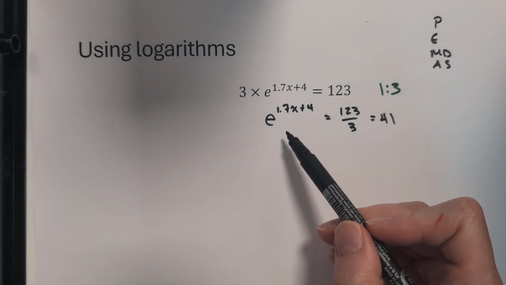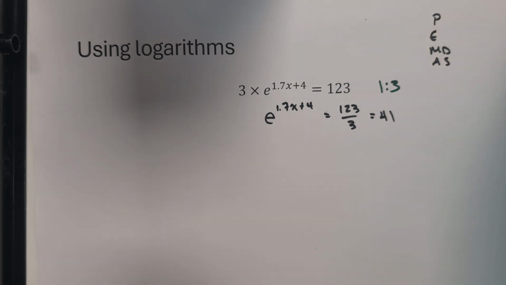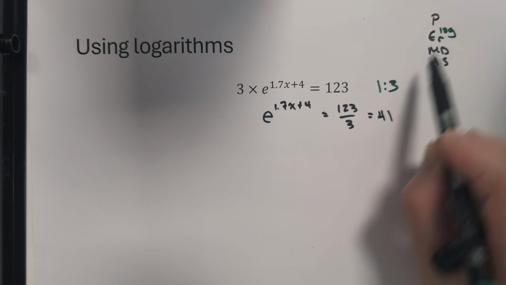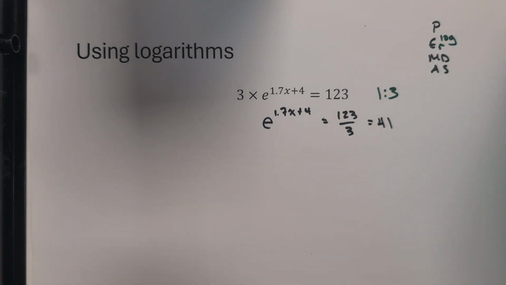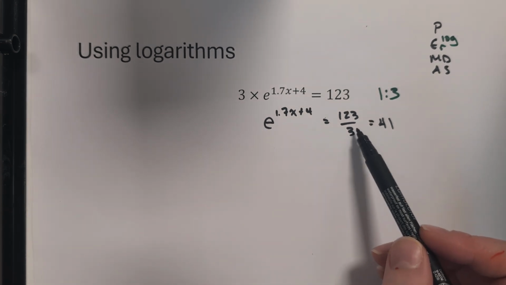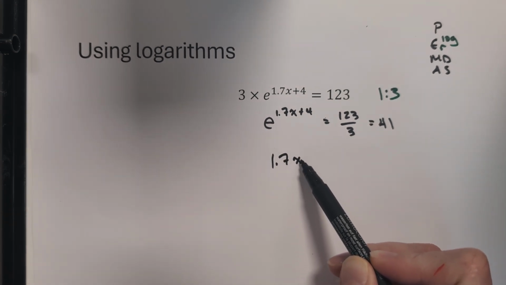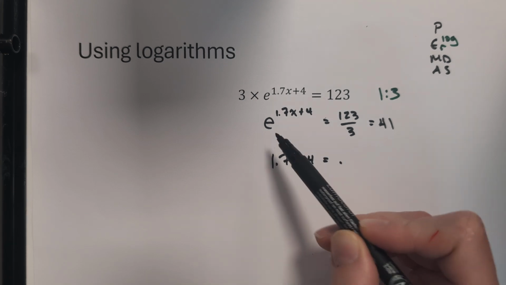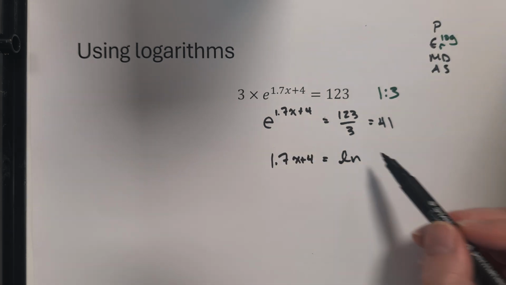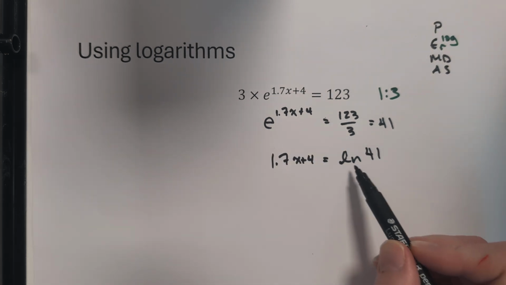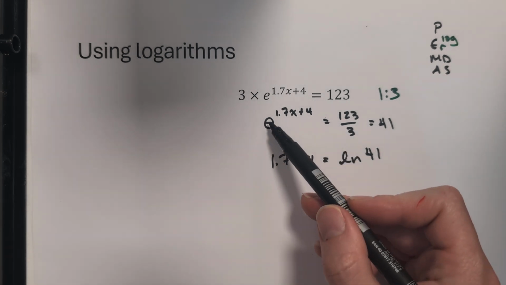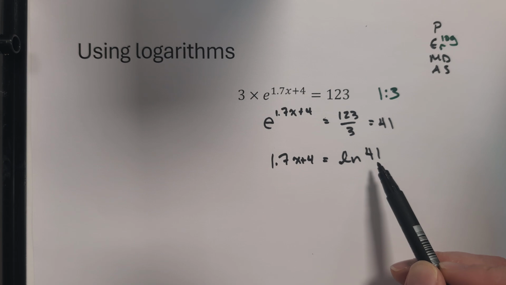Okay. Now I'm inside the exponent. Remember, if we know what the exponent is and not the base, we can use roots. And if we know what the base is and not the exponent, we want to log. And that's our situation now. So I'm going to take a log base e of this, and it will give you our exponent. Log base e, we write as this, ln, the natural logarithm, because this is talking about natural growth of 41. It includes the base. We don't then write the e. Could put this into my calculator. It's not going to be a nice number. This is an irrational number anyway, so I'm just going to leave it like this.